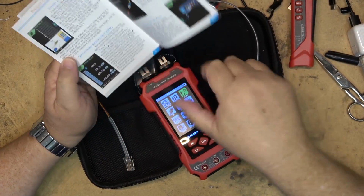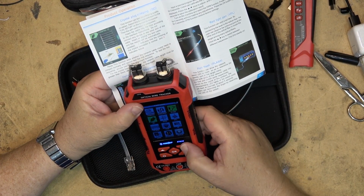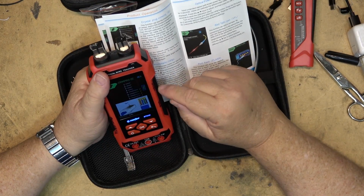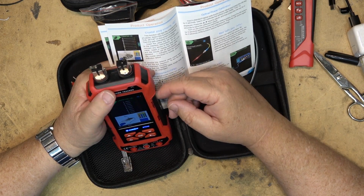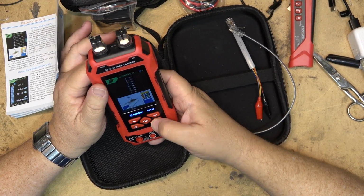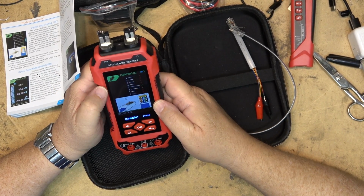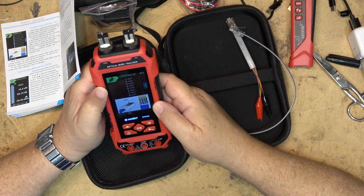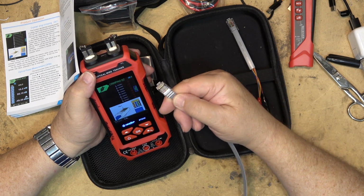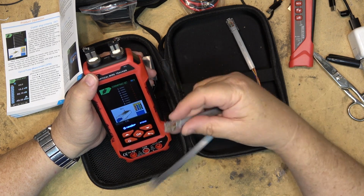I did go over the QC mode here, which they call the crystal plug crimping. That is to determine whether your cable has been crimped properly. And to test that, you have to wait for the self-test to complete. So if I go into this, it'll do the self-test. It's calibrating the setup. Okay, now it's ready. You've got all these X's. You take your patch cable, and it can be anything. I'm going to use this one here just for testing, but you can use any patch cable.